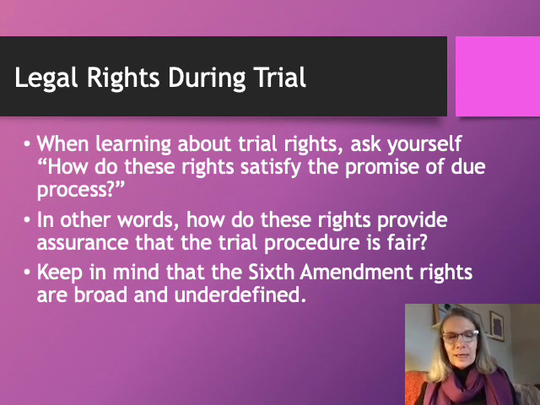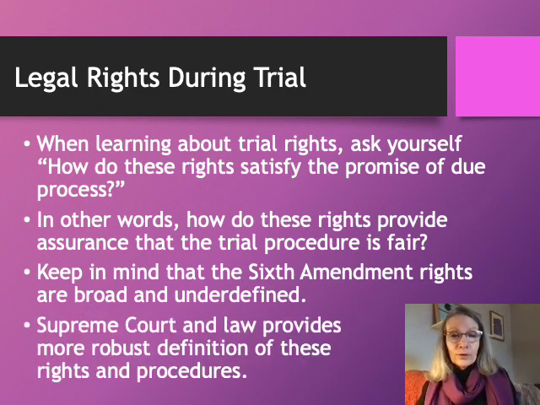Another thing I want you to keep in mind is that the Sixth Amendment rights are broad and underdefined, right? So when it says assistance of counsel or a speedy trial, those words are in the Sixth Amendment, but we're not exactly sure what that means, like what constitutes a speedy trial. Do you have to have a trial in 5 days or in 500 days? When it says assistance of counsel, does that mean in all aspects of the criminal trial?